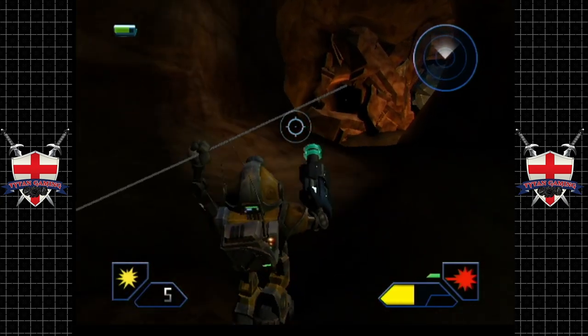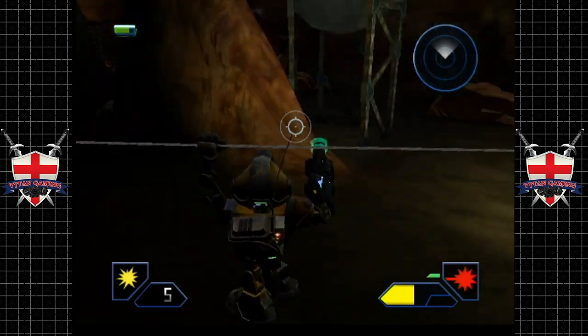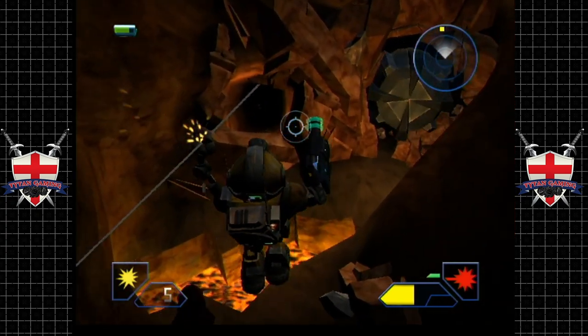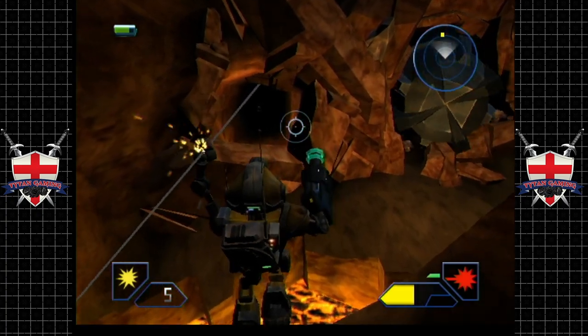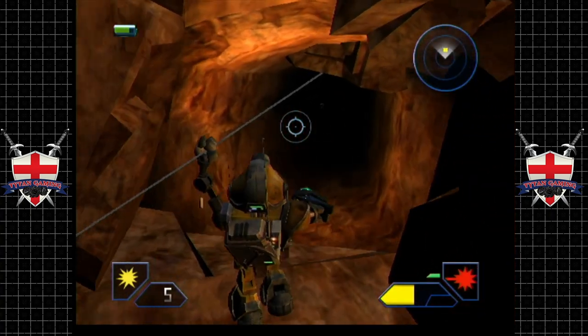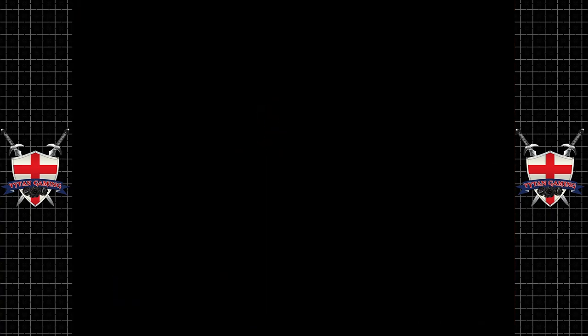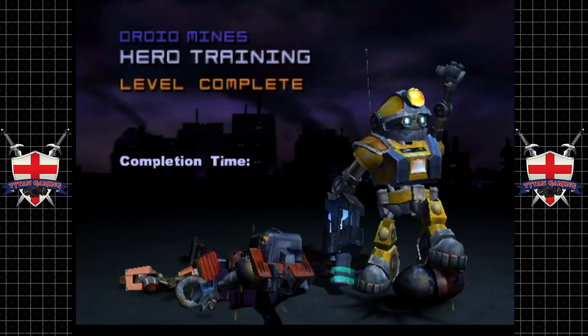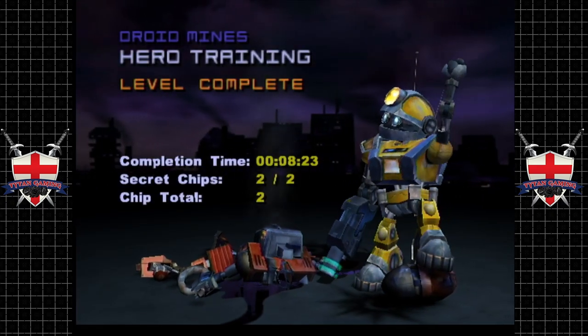Right, let's get out of here. Oh, we're actually damaged. You can see we've got bits kind of falling off us. So yes, we can use our hand as a brake here, which is really cool. Not bad, Glitch. Not bad. And with that is the first mission completed.